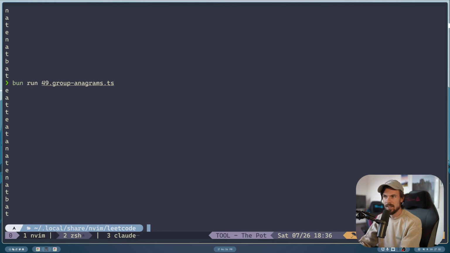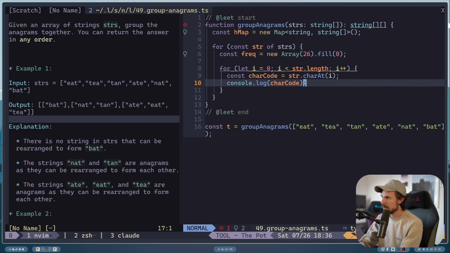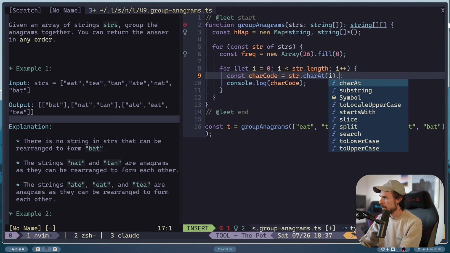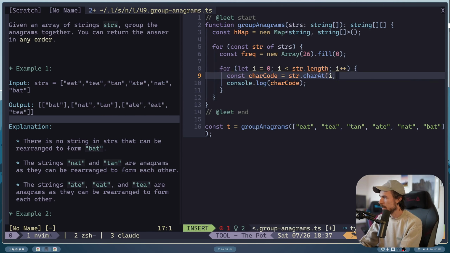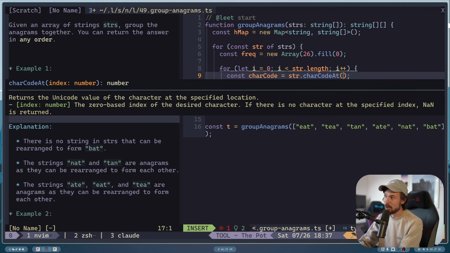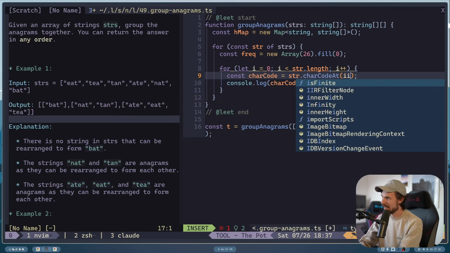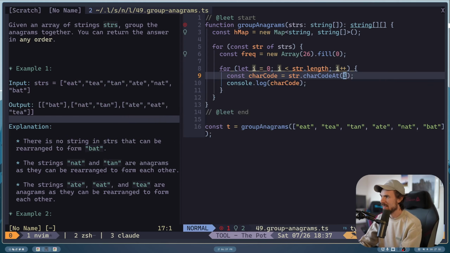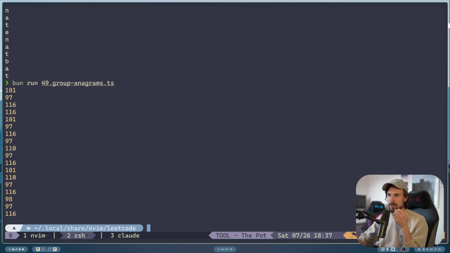Why am I getting that console logged out? Character code string at. Sorry, that's the character at. We need the character code at. There we go. And then I can pass in the i. Let's have a look at that. There we go. So E would be 101, A would be 97.